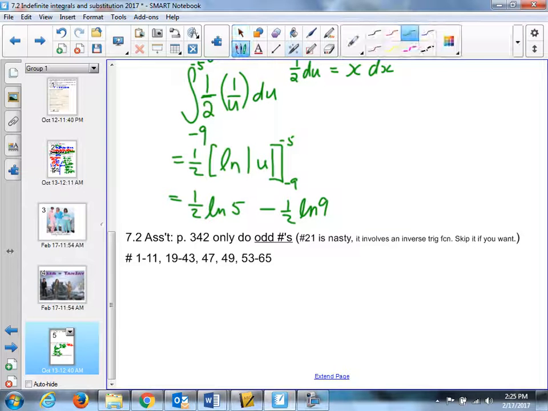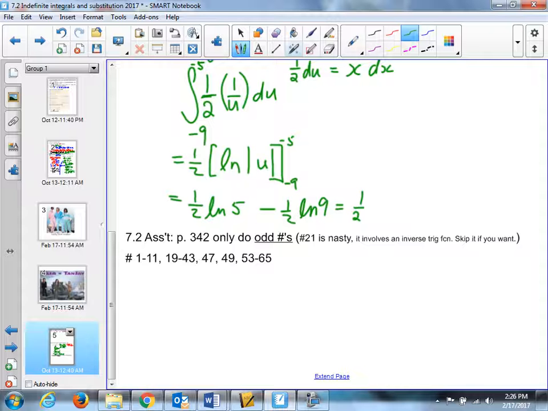If it is a not-calculator section of your test, you would probably have this expression cleaned up a little bit. Now, I don't know why I multiplied through the half right away. I should have kept that out front, and then natural log 5 minus natural log 9. When you are subtracting logs, it's really the rules of exponents. So what does that mean? Division. So this would be 1/2, and then we could have brackets, natural log 5 minus natural log 9.